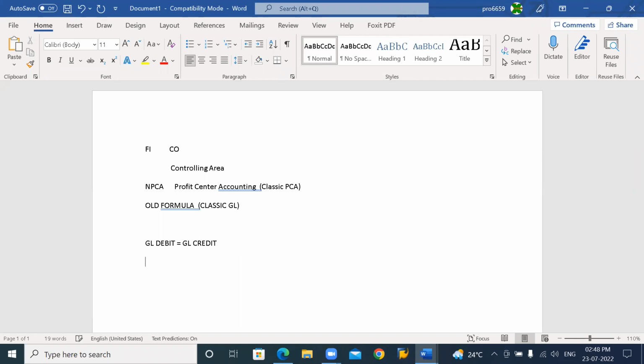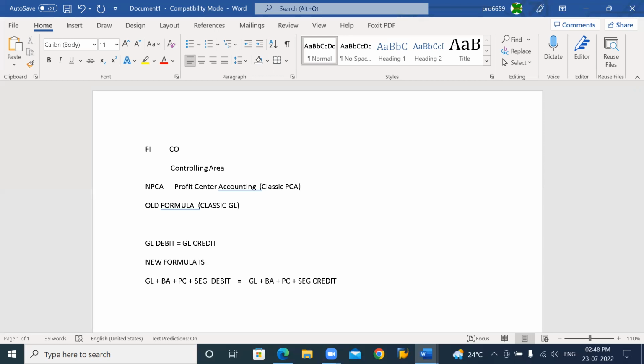But when it moved from CO to FI, it became a new formula: GL plus business area plus profit center plus segment debit equals GL plus business area plus profit center plus segment credit.